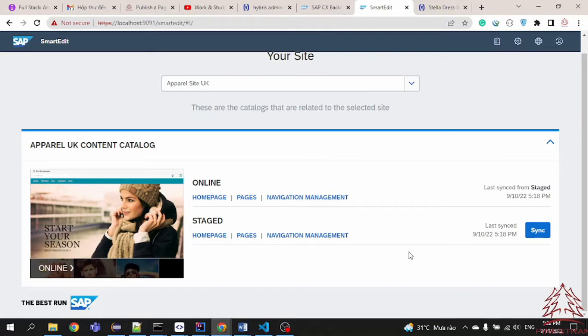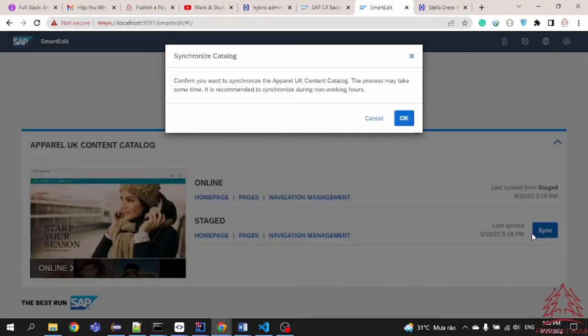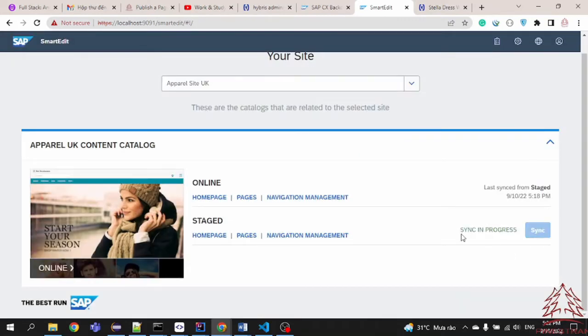That means all the changes on this site, for every page, we can sync by clicking on this button. Okay, now sync in progress. Okay, wait for a little bit.